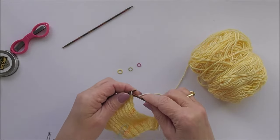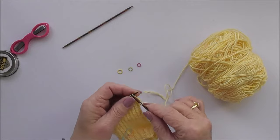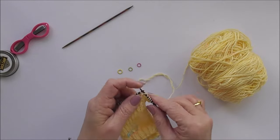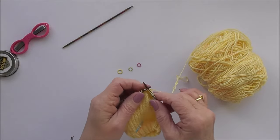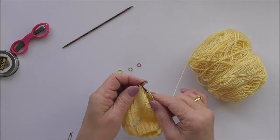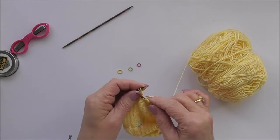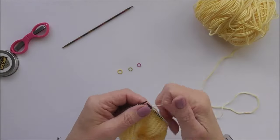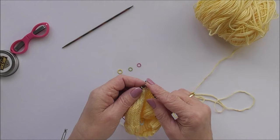What you're going to do is slip one, then knit 16. 1, 2, 3, 4, 5, 6, 7, 8, 9, 10, 11, 12, 13, 14, 15, 16. And then what you're going to do next is slip two stitches.